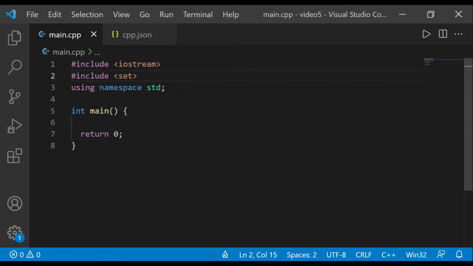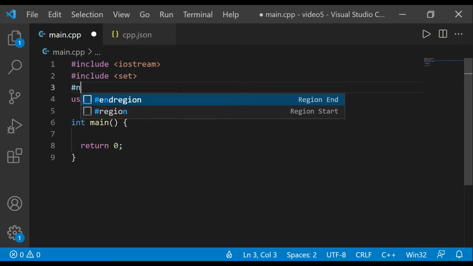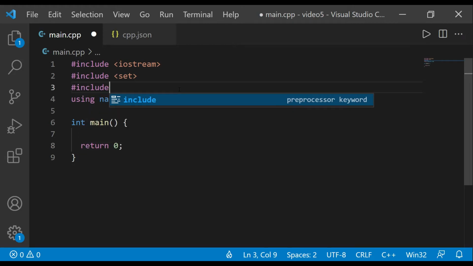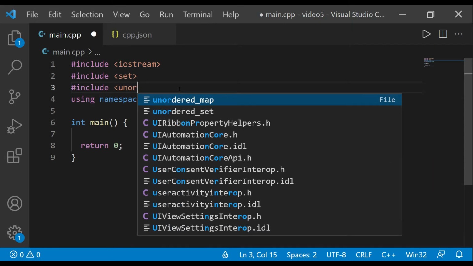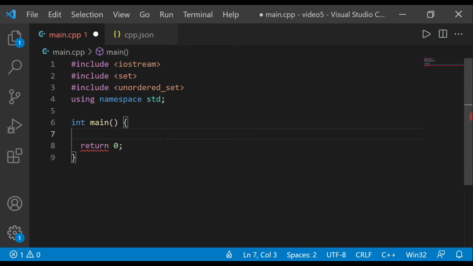And we also have one other thing. They're called unordered sets. So we can include those using #include, and we say unordered_set. So we can include that as well. So let's talk about how we can deal with these things. As the name suggests, an unordered set stores elements in no particular order. So searching, inserting, and deleting an element from an unordered set is generally faster compared to the set.